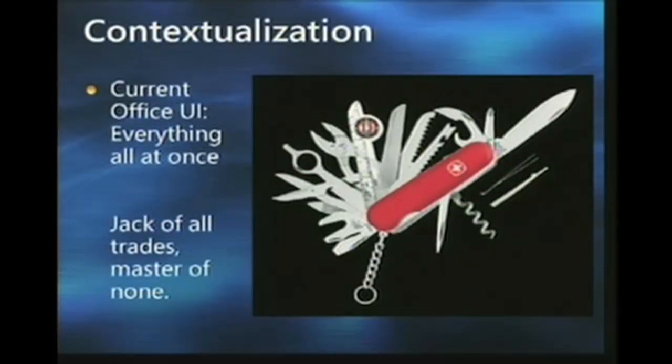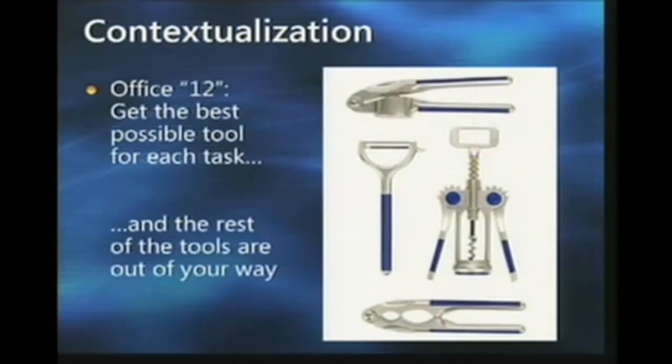And I liken it sort of to this, right? Like, I never tune into the Food Network and watch the Iron Chefs use their Swiss Army knife for cutting up sashimi, right? This thing is cool and it's cool in your pocket, but it sucks at doing everything, right? It's a bad knife and a bad corkscrew and a bad garlic press and a bad compass, right?